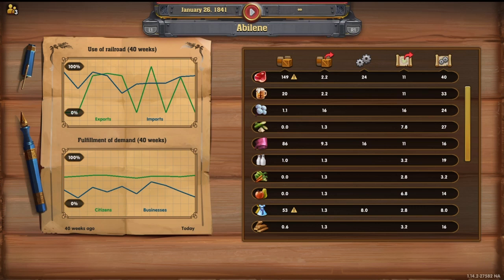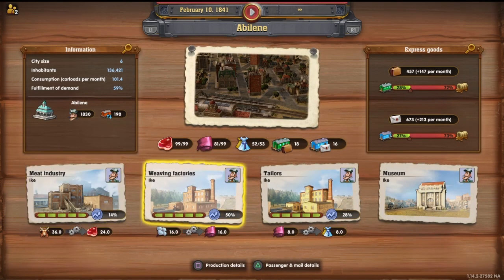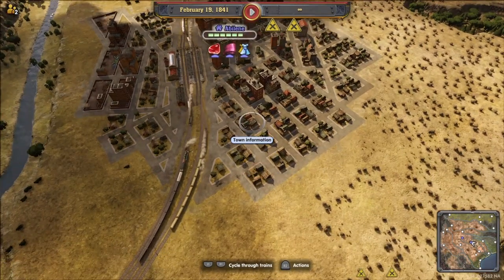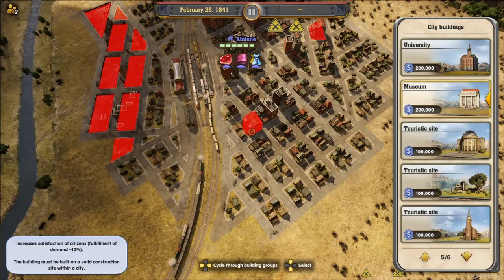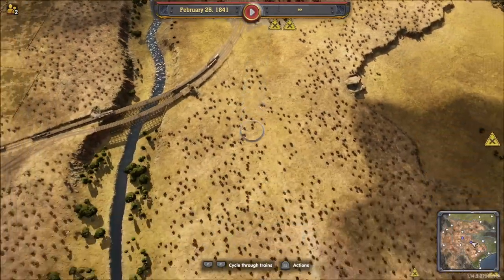So see here, the reason I'm getting a lot of cloth is because I maxed it out, and then I maxed out the dress. I decided to put the cloth and the dress at the same place. I don't know, maybe that's not a good idea, but that's what I decided to do. So I've got my meat was already there, then my weaver, then my tailor, and then I threw a museum here. So that gives you an idea of why I did that. One of the reasons I did the museum is because if we go over here, it increases the satisfaction of citizens. So your fulfillment of demand is plus 10%. So it helped out with the fulfillment of demand. I was just setting this up.